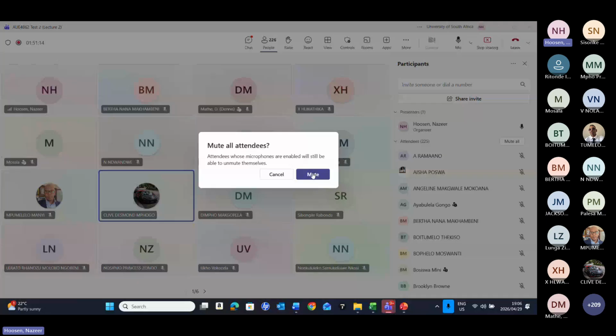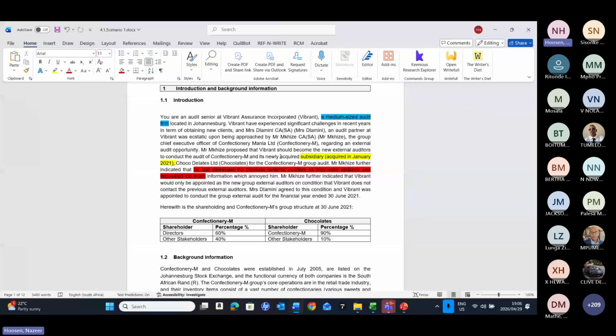But for this specific part, it is indicative, and what I would like to have demonstrated is that this individual dismissed the previous auditors as they were pedantic, they were detailed, they wanted a lot of information, and it seems like Mr. Mkize does not like that vibe. And there's no such thing, because we need to obtain information that is necessary for us to obtain an understanding to do the work that's necessary to provide an audit opinion.